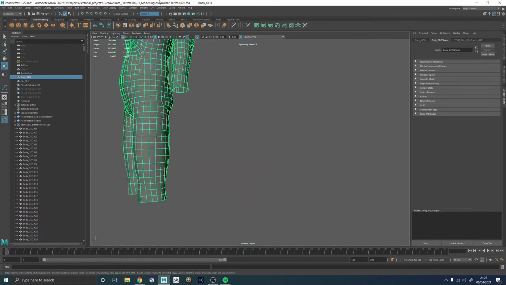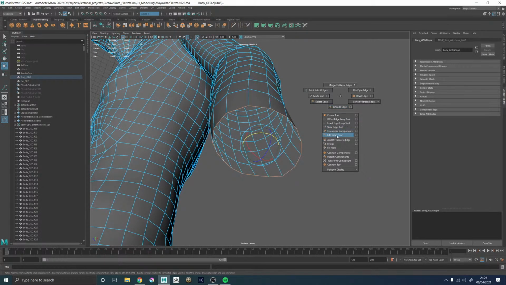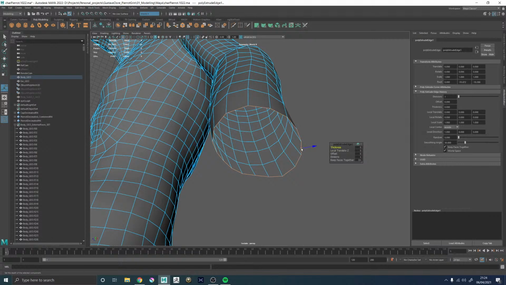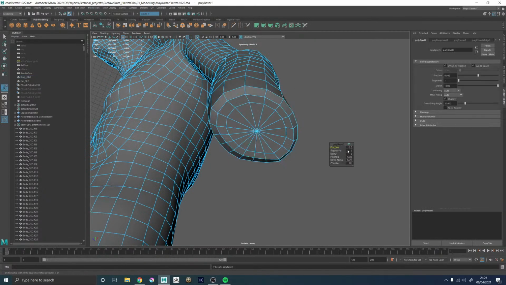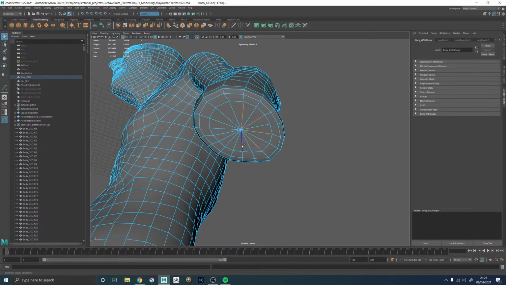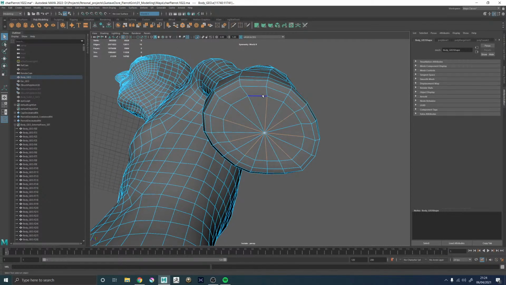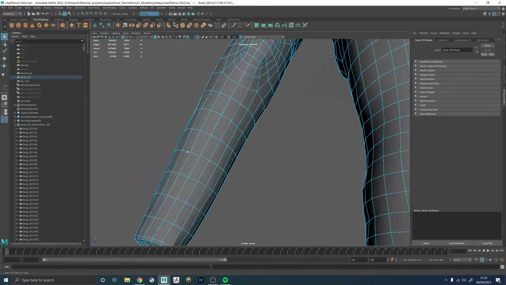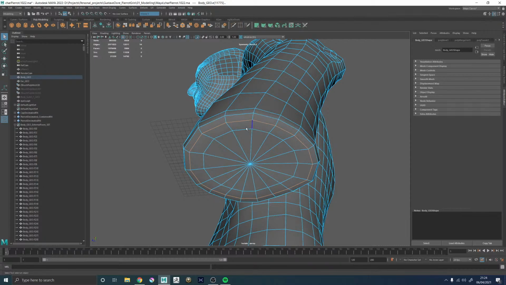Mouth. That's the next bit. We also need to close these guys too. So let's go extrude. Oh, hello. Okay, so we can't do that technique. So what's going to be the best way to do this? 34, which means it's 17 on each side.